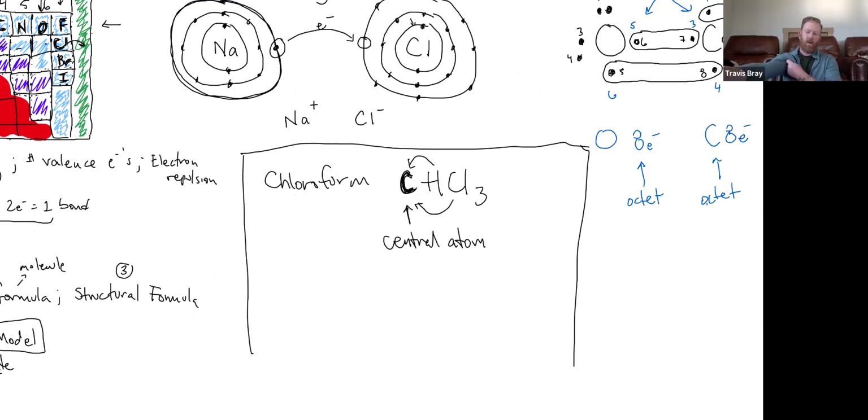So in my model set, chlorine is green. Hydrogen is white. Oxygen is black. If you notice on this carbon atom, there are 1, 2, 3, 4 holes. So I'm going to put 4 bonds because I have 1 hydrogen and 3 chlorines. I'm going to create a bond for each of them.